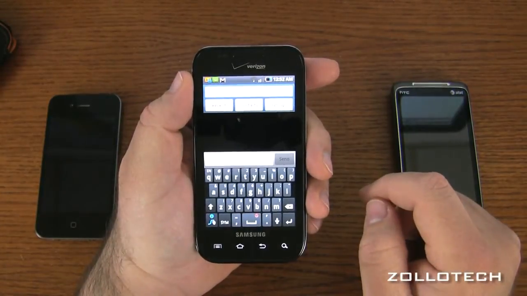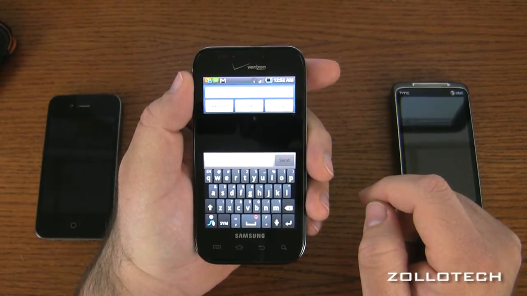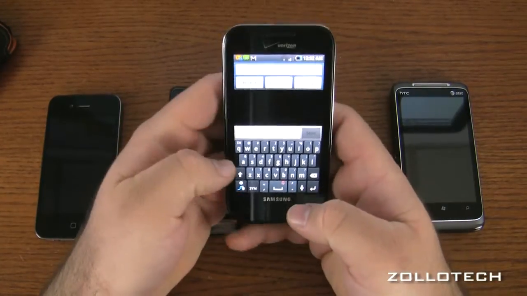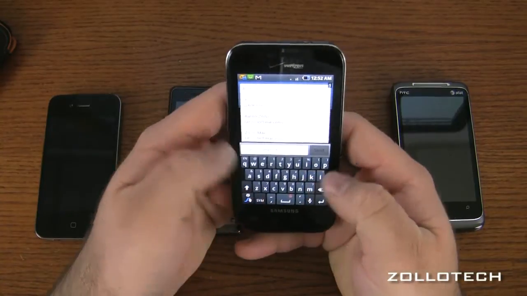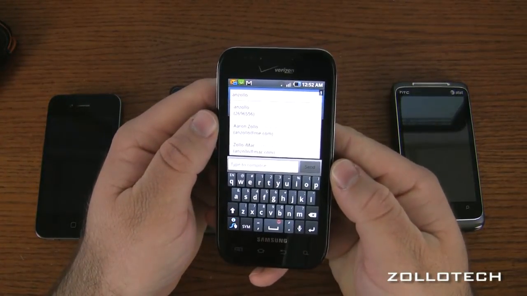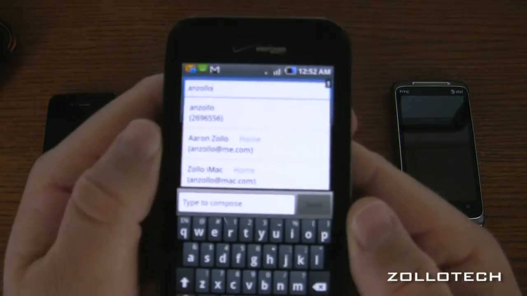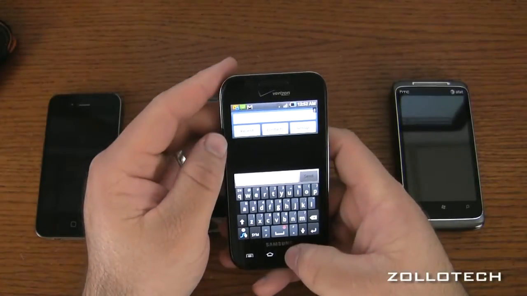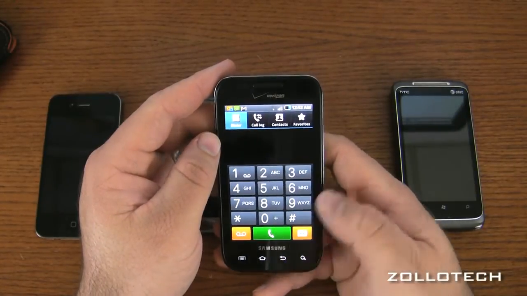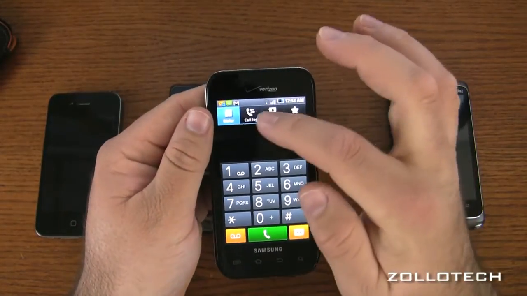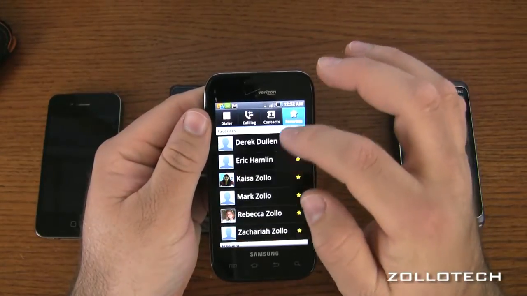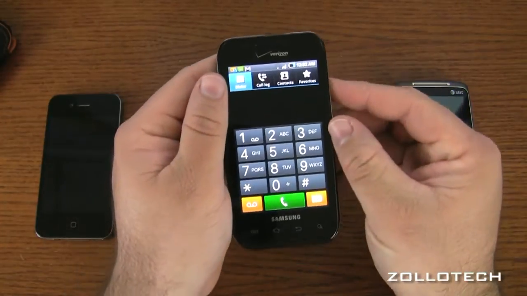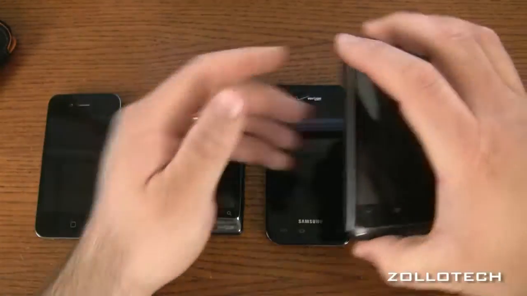On this side, we can send an email or a message to a different phone number. If you want to send to me, you can see I have some information that pops up with my email addresses in there. Let's go back. On top again we have our dialer, our call log, our contacts, and our favorites, and we can just scroll through those. And that's the Android version. Let's go over to Windows Phone 7 and check that one out.